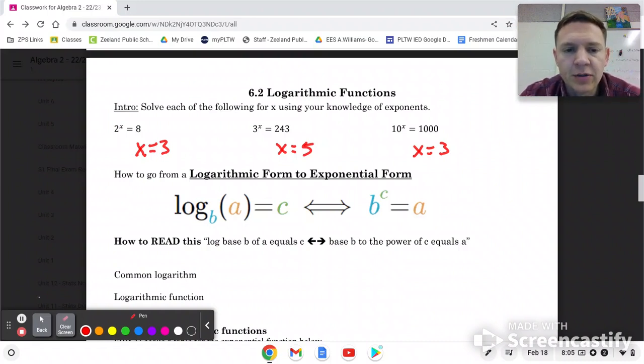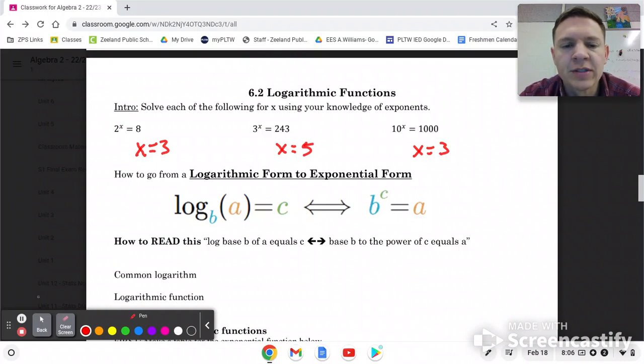Okay, you can see the two, and notice it's color coded. So the base for each is blue. It's a blue B, a yellow A, and a green C. If you look at the right one, I find it's better to look at the exponentials first. Base B raised to the C power equals A. Well, in logarithmic form, that's a log with a base B of A equals C.